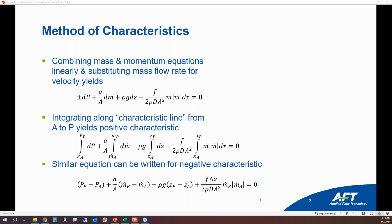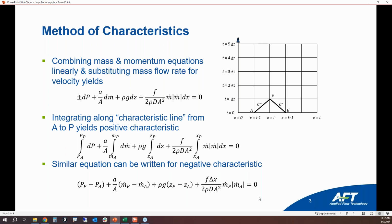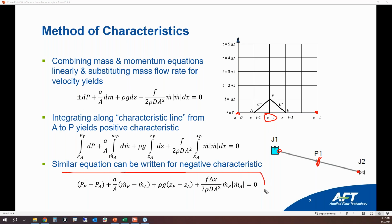So how do we do this in the method of characteristics? We create what's called a characteristic grid. So think of this as a pipeline here. For a pipeline, we have x equals 0, that's at the inlet of the pipe. x equals L, that's at the outlet of the pipe. And then the middle point right here is going to be called x equals i. And so when you have this equation here for the transient mass and momentum balance, the flow rate, velocity, pressure, etc., is going to change all throughout the pipeline from one time step to another.